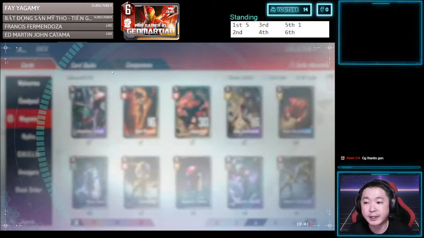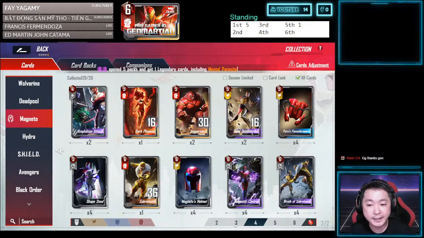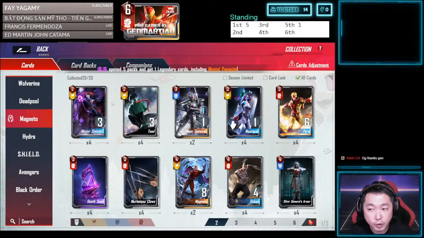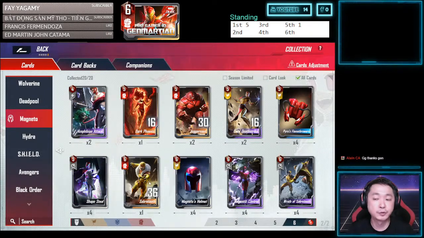The thing that I can think of is you will want to have Dark Phoenix out, and then also Sabertooth, because you will be using probably Dark Phoenix, Sabertooth, and some of the low cost cards here, so that when Dark Phoenix is eating them, they are very huge based on the power of Sabertooth, right?